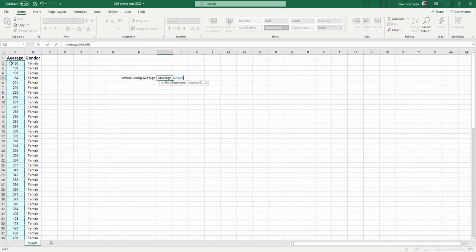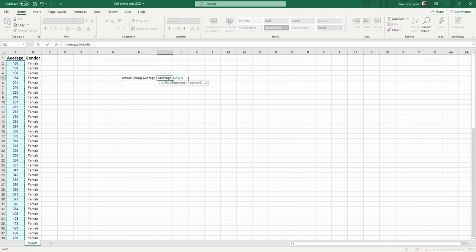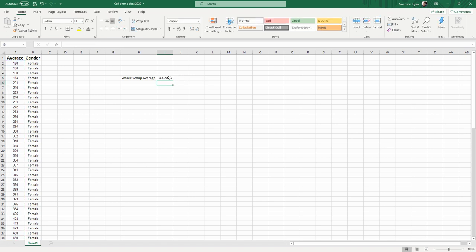Well, the first cell is A2, and the last cell is A91. So it's going to find the average of all those numbers between cells A2 and A91. Close the parentheses and hit enter. So there's our average, 400.9889 minutes.